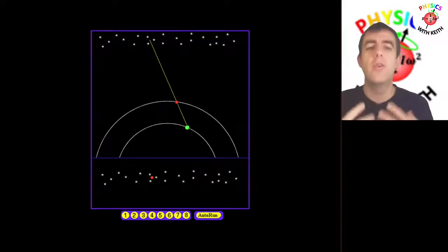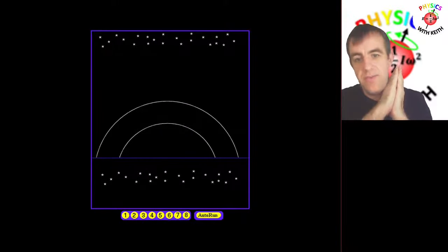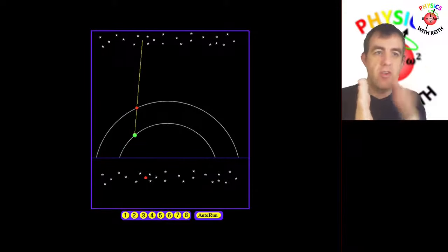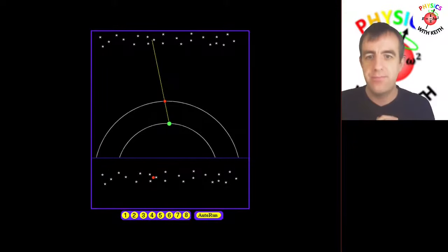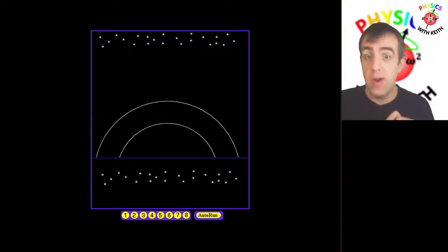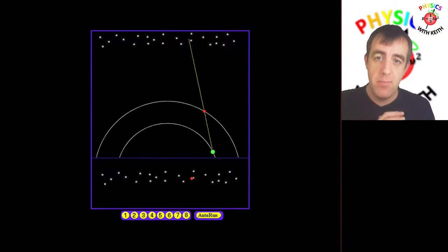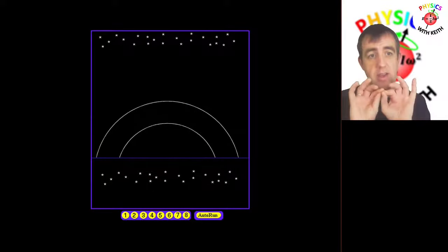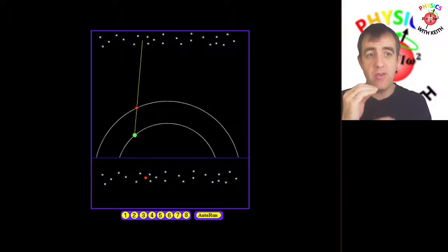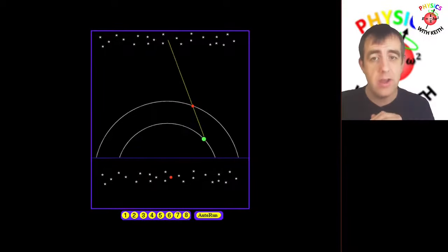But in order to have a longitude and latitude system, you have to have a fixed point that you measure your angle around from. So on Earth, we've got the Greenwich meridian, the prime meridian, passing from the North Pole to the South Pole through Greenwich. And we can say how many degrees to the east or how many degrees to the west of the prime meridian. And then, of course, we've got the equator, and we can say how many degrees north or how many degrees south of the equator. And that's our system for longitude and latitude, and it works very well.